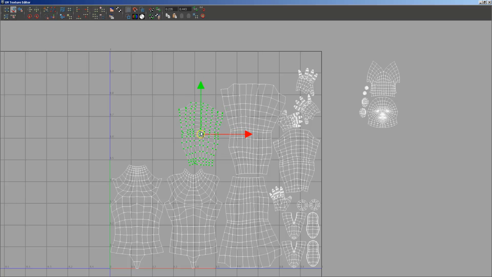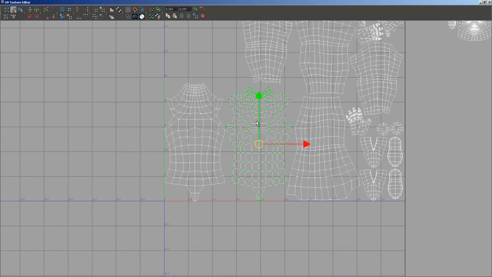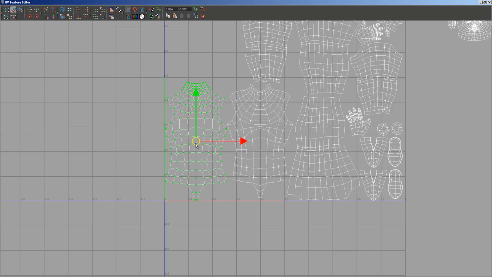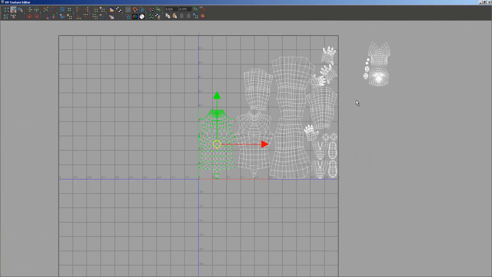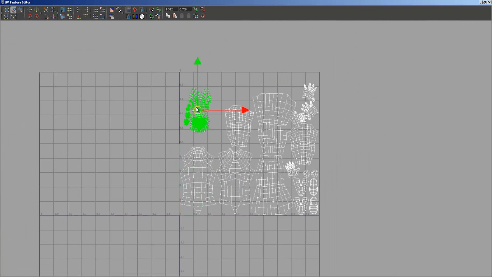That guy, that's the second arm. I'm going to move to the side there. And then these ones are a little too close to the bottom of our texture border. So I'm just going to move them up a little bit. There we go. Now we have all that room that we can fit our face in. So we can get a lot of texture resolution there.